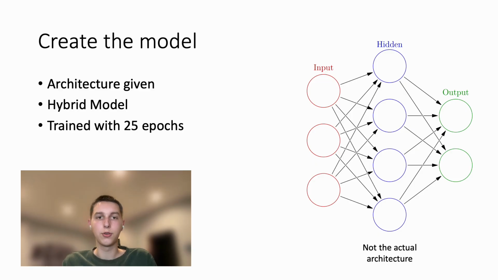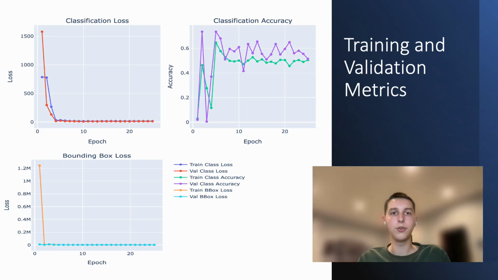I trained the model for 25 epochs, meaning it iterated over the dataset 25 times to optimize its weights and learn from the data. As you can see in the chart, the model's accuracy did improve during training, but it wasn't perfect. The classification accuracy score hovered around 60%, which indicated that the model still needed some work. While this wasn't the ideal result, it gave me a good starting point to refine the model further.